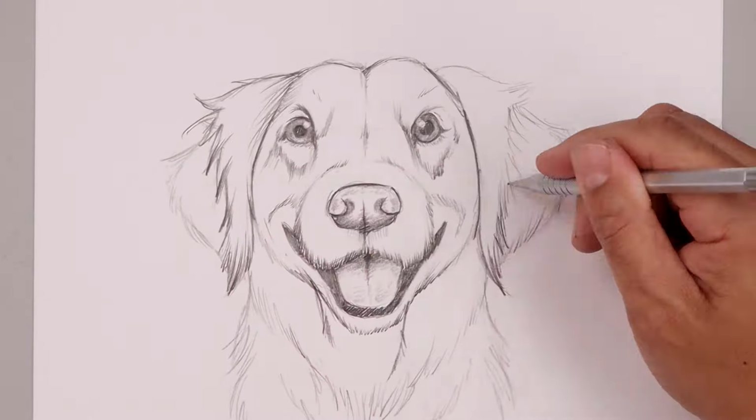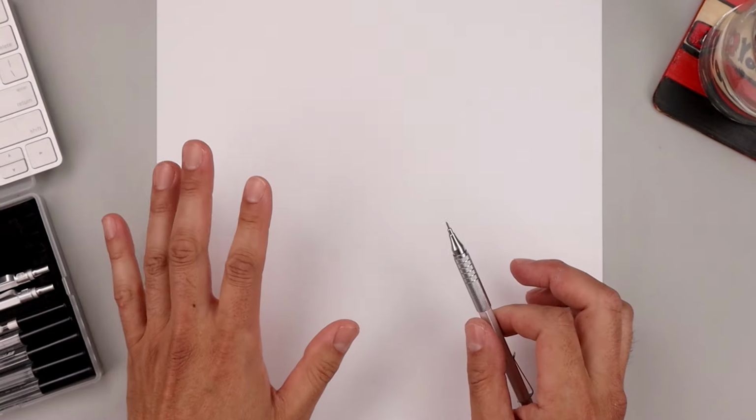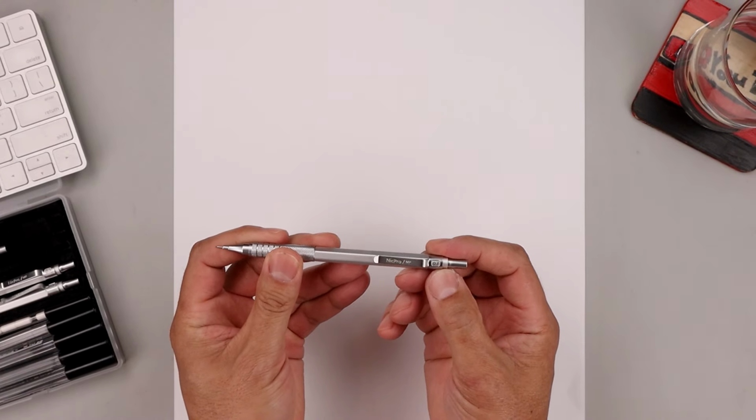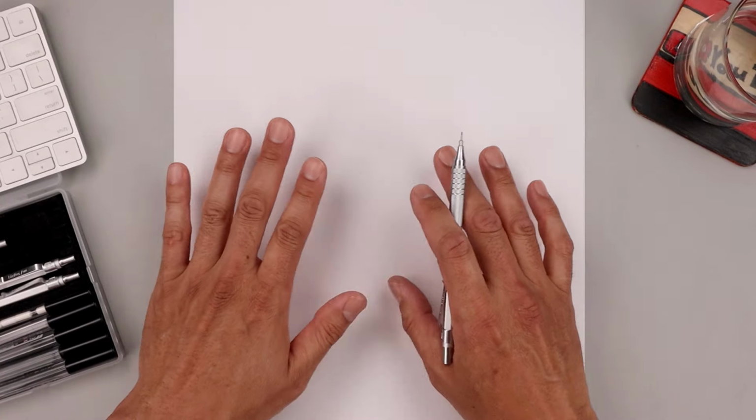So in today's video, I'm going to show you step by step how to draw our cuddly buddy, the Golden Retriever. For today's lesson, we'll need some white paper, a sketch pad, and a pencil. I'm going to start the sketch off with this 0.7mm mechanical pencil with a 2B graphite stick. Now you want to begin this drawing by blocking out the basic shapes before we get into the details.